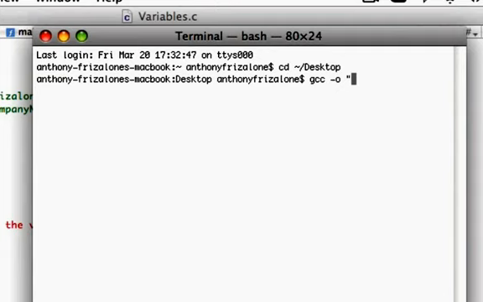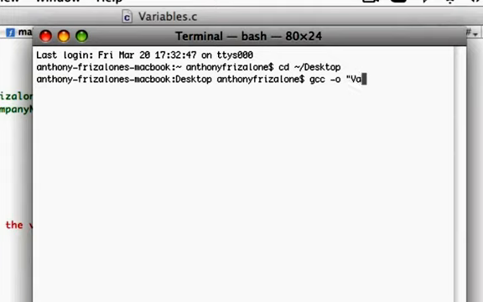So if you don't already know, compiling is basically taking the code that you have written in a specific file and rewriting it so that your computer can understand it. So your computer at a lower level speaks a different language than C. So we write in C, then we use a compiler to rewrite it in a language that the computer can understand so that it can actually execute the code and then run that.